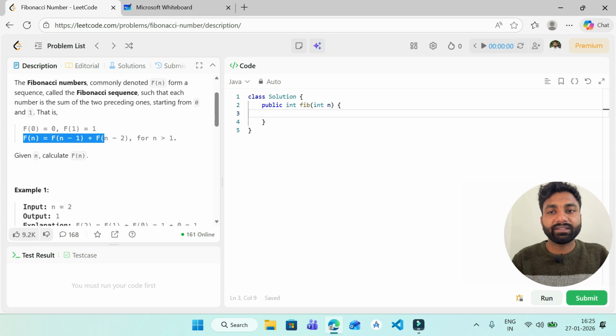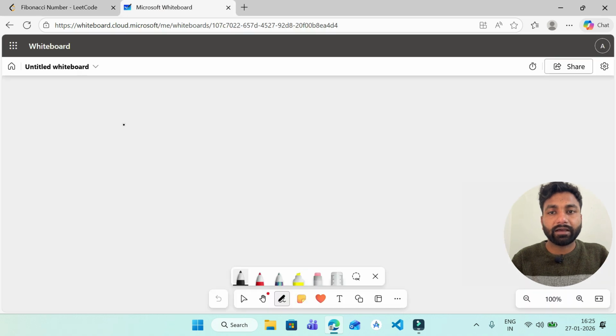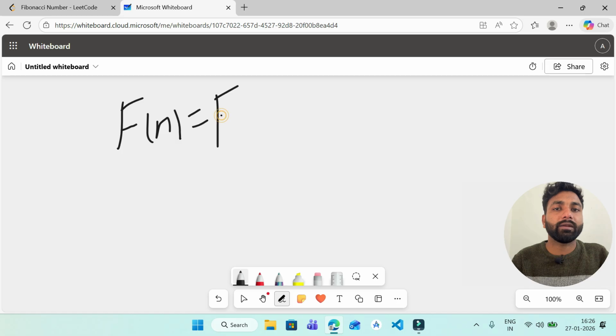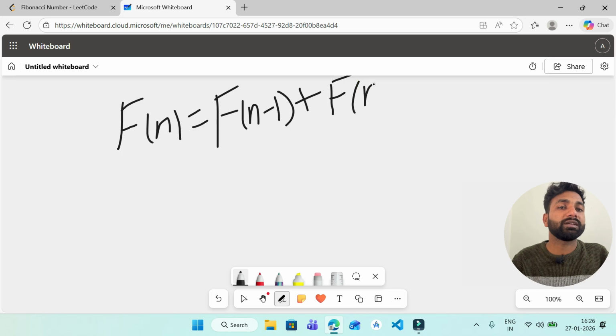So let's write this equation first. f of n is equals to f of n minus 1 plus f of n minus 2. So this is basically how you find the nth term in a Fibonacci series.